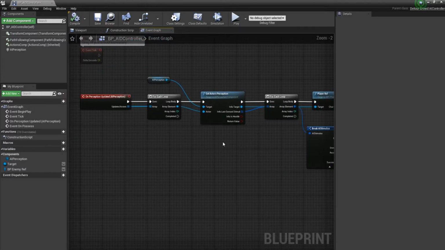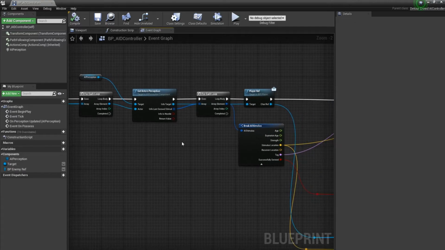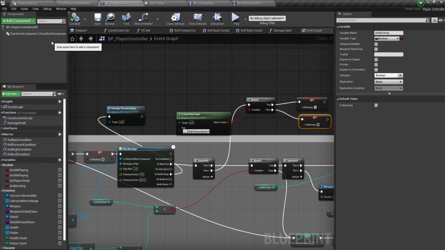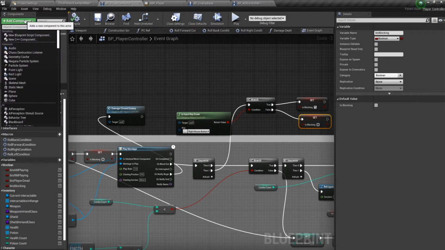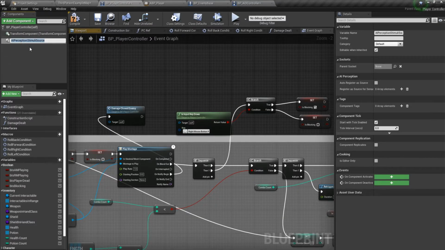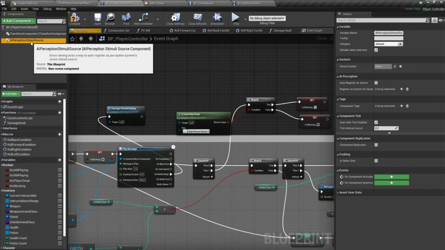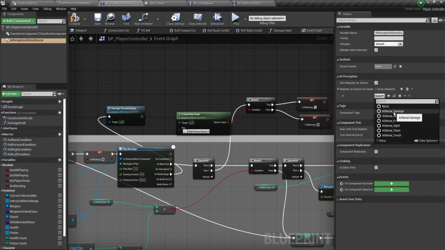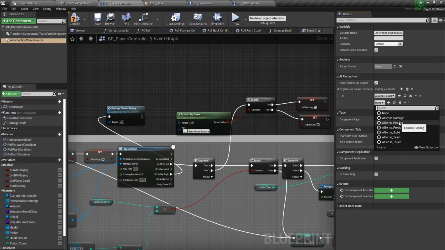Let's see, stimuli source is correct in the player controller. AI perception stimuli source. Actually, we shouldn't need it over here, but still let's just add it over here just in case.